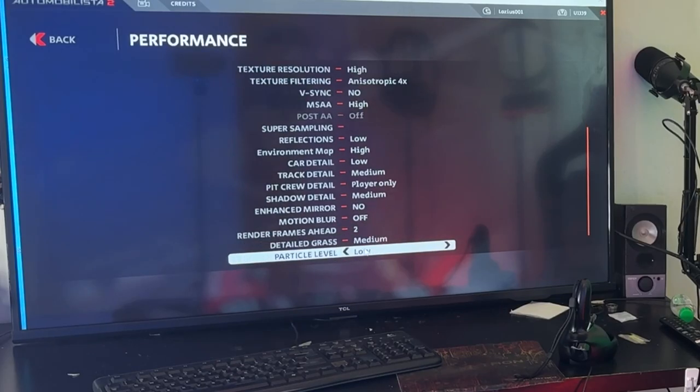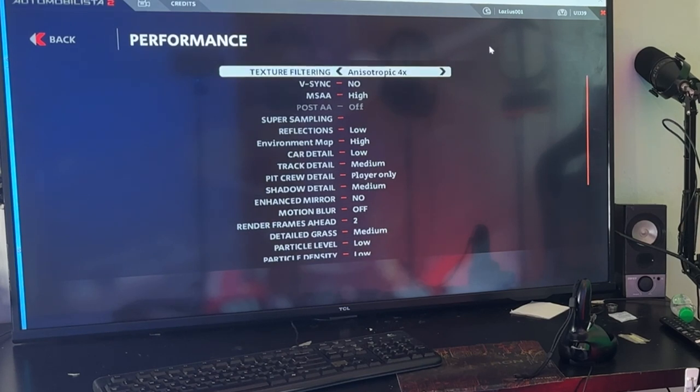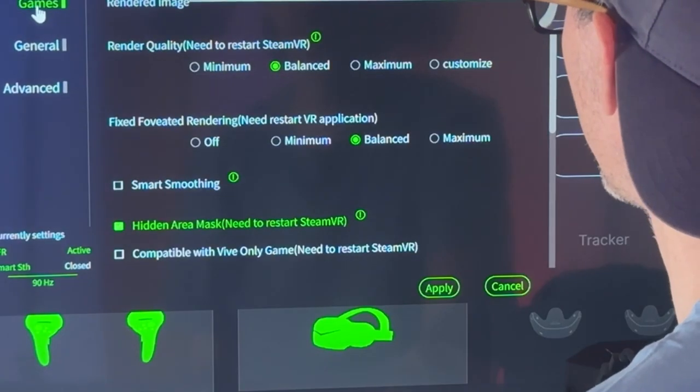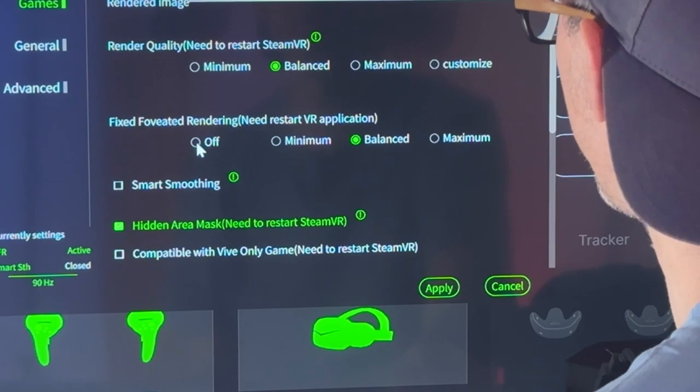So what I'm going to do is go into the foveated rendering settings of the actual app itself and see whether it makes any difference if we switch it off. All right, guys, so we're back inside of the Pimax. Let's go to device settings. Let's go to games, fix foveated rendering. Let's turn this off, change things.